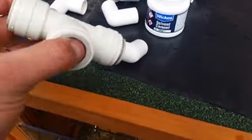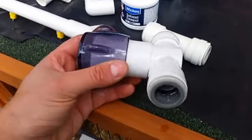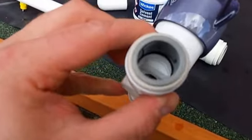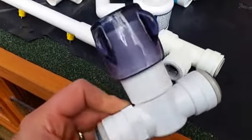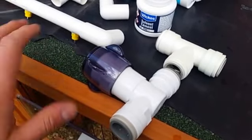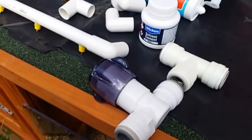So it's just a case now of figuring out a way to put this T-piece and also this quite clunky big stop tap. They do smaller ones, but I just couldn't get one in a 22mm pipe. So I'm going to stick this in the way as well, down here, so that basically I can turn this off, lock the system up and it's fine, open the system up and I can drain the whole thing out. Okay, so that's the next step.